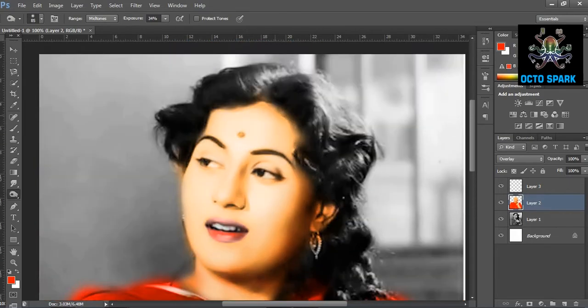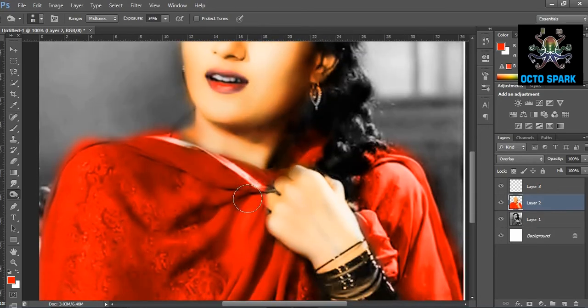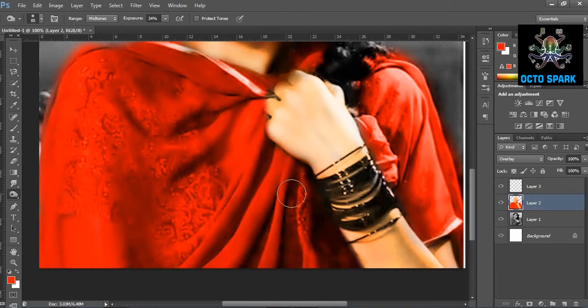I'm not taking any other layer because I just want to make it very fast, and it is a very simple step by which you can color any image. I always try to give you the most simple steps of Photoshop. In other tutorials you will find some layers, some kind of masks and all, so I'm just not going to do all those kind of stuff. So these areas are colored.